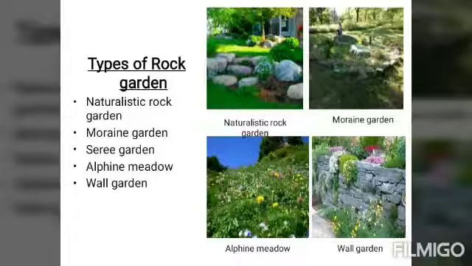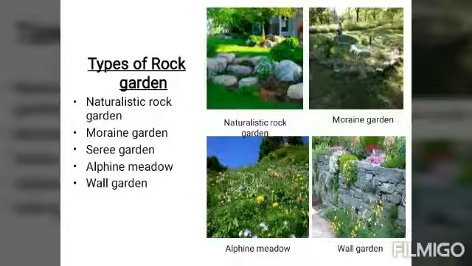And third is serene garden. I didn't put the photo here because it is similar. ये similar है moraine garden से. Okay. Only what is not similar is the inclusion of water beneath the surface. जो water इसके surface के नीचे है ना, ये moraine garden से अलग है. It's a bit different from moraine garden.